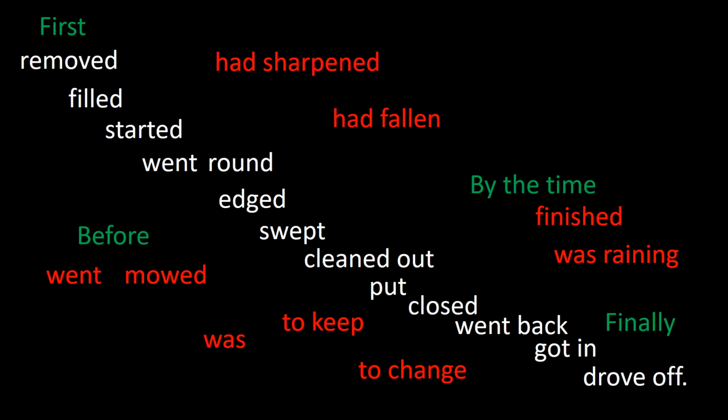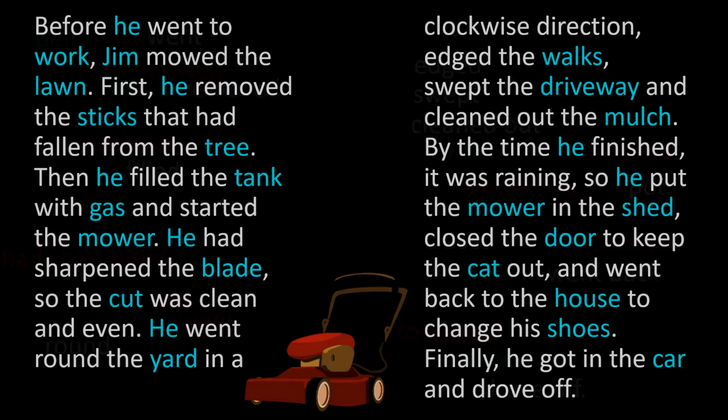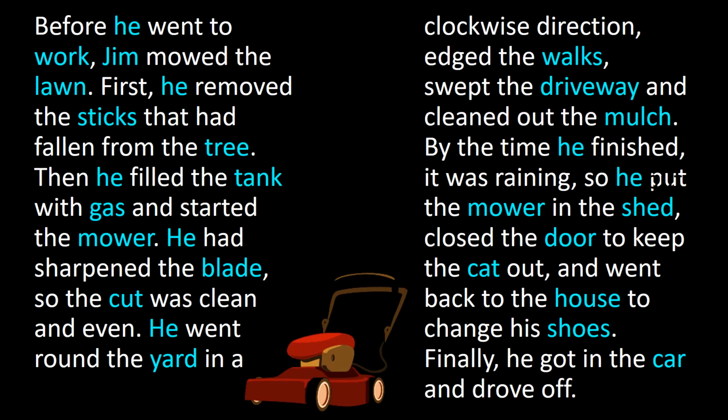Just as languages use grammatical tools to help listeners keep track of the succession of events in a story, they also have tools to help them keep track of the people and objects that have roles in those events. Sometimes their use can seem a little counterintuitive. For example, in our story, Jim is the character responsible for all the action. Nonetheless, he is only named once, while the mower is named twice. Shouldn't the star of the show get more attention?